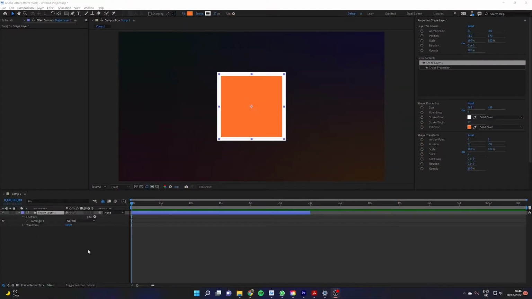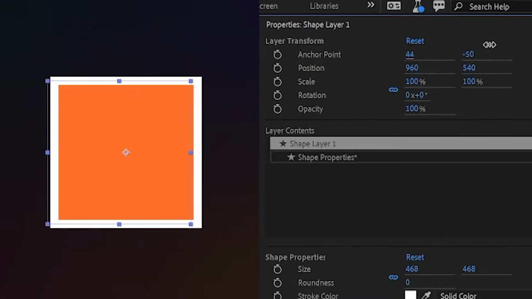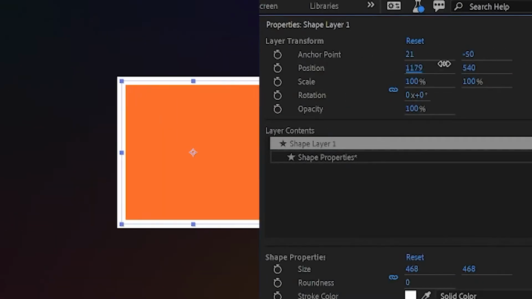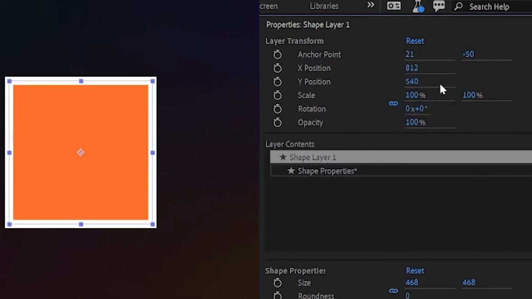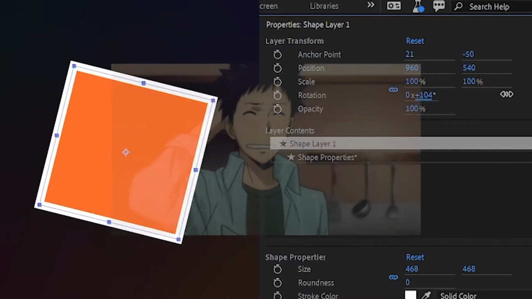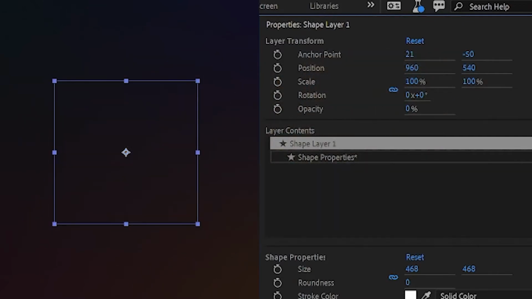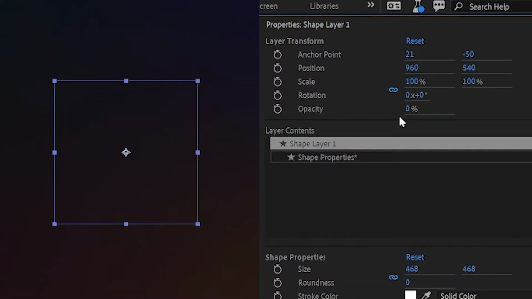So the first one is pretty obvious. You can adjust a layer's top level transform properties. You can move the anchor point, change the position. This includes being able to separate the properties, something I do all the time. Scale the scale, fiddle with the rotation, that was a weird word choice, make everything invisible because you don't want anyone to see your hideous creation, and well, that's everything at the moment.